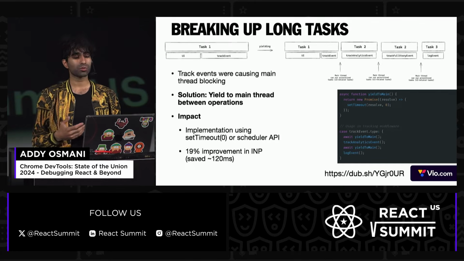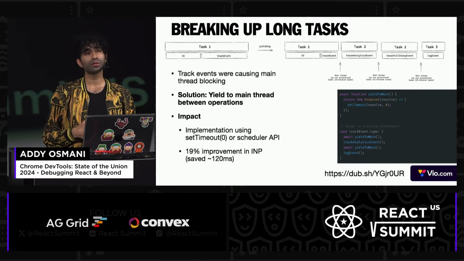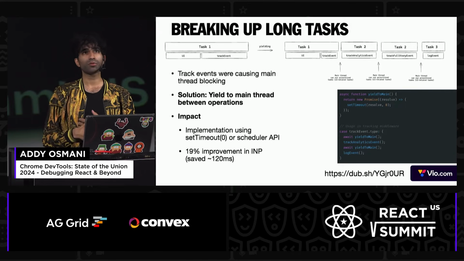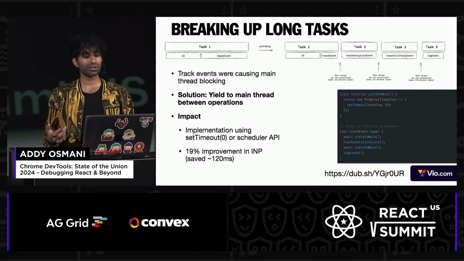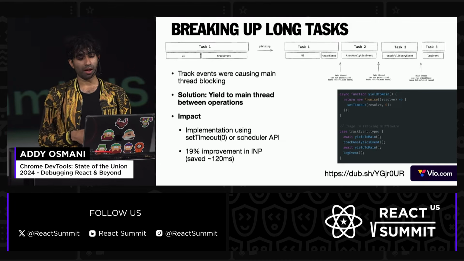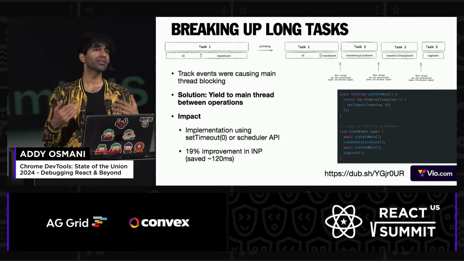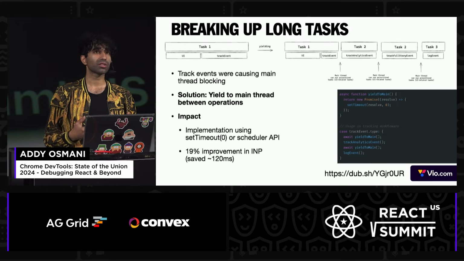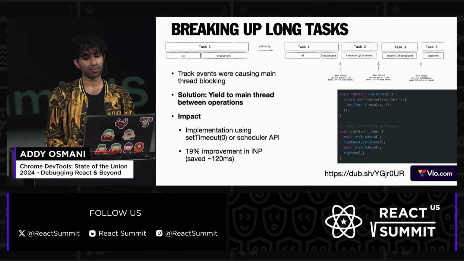Analytics and tracking events were also an area that were causing them to be slow. They were creating long tasks that were really blocking the main thread. Instead of completely removing any of those, because often businesses can't just remove them, they implemented a simpler solution. They opted to yield to the main thread between different operations. And you can do this using things like the Scheduler API. So that broke up their long tasks, and it improved INP by another 19%. The key learning there is that sometimes even basic features, using a new API that's available in the web platform, can really help solve complex performance problems.